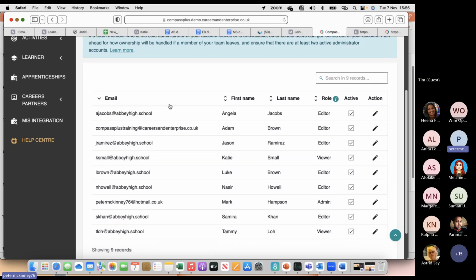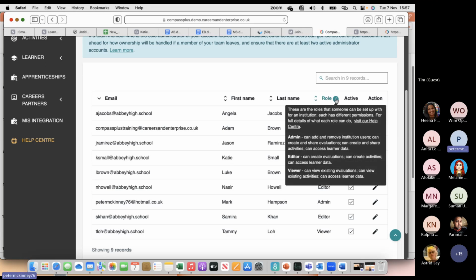But these are all the people that are on my Compass Plus in the various roles that they've got, various capacities as to what they can do within Compass Plus. So if you were wanting to see what each role means, if you hover over the little I button there, so if you're an admin, and what we always advise is to have at least 2 admins on your Compass Plus.